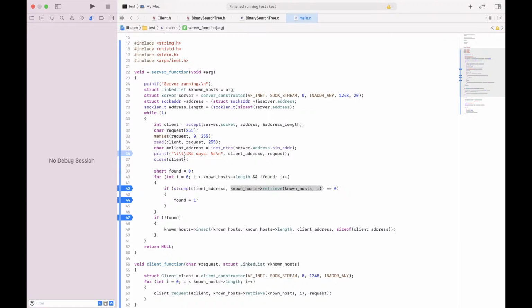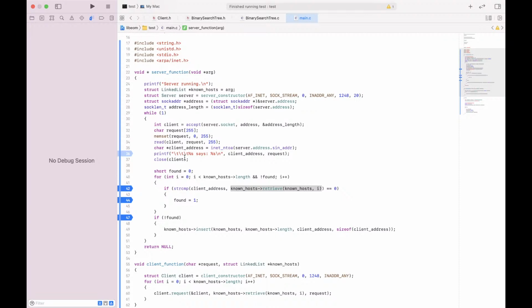Is it trying to send me a message, or is it asking me for all of my known hosts? That way, if person A and person B are on the network and they know of each other, and then person C comes and talks to person B, B will tell C about person A, and that will allow us to more quickly grow the network and get many more people connected to it at once.